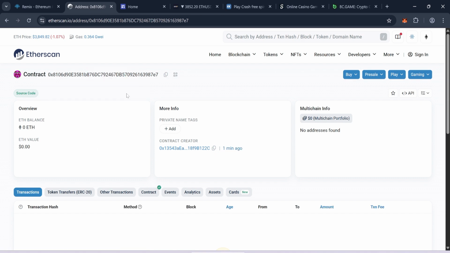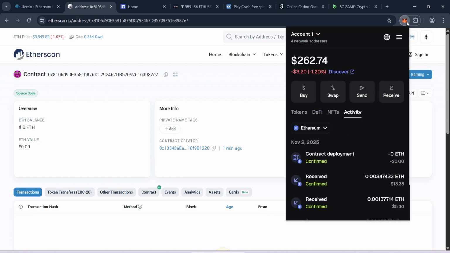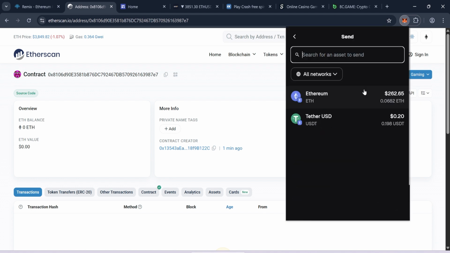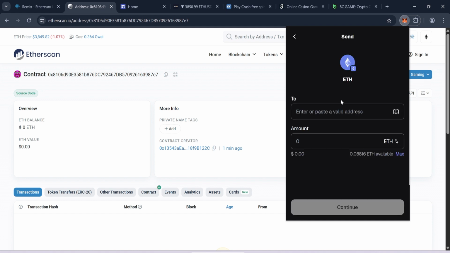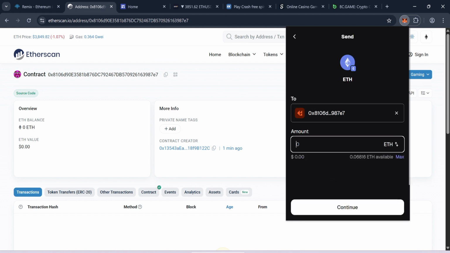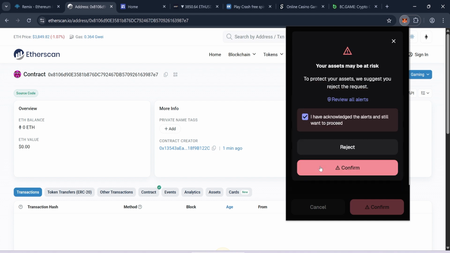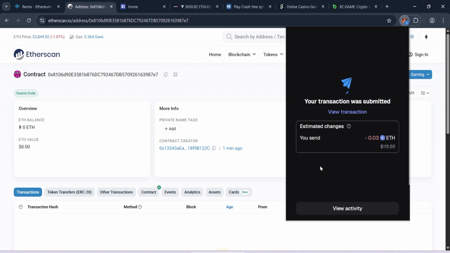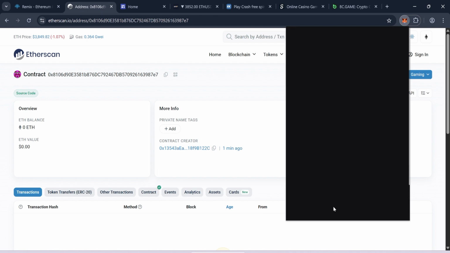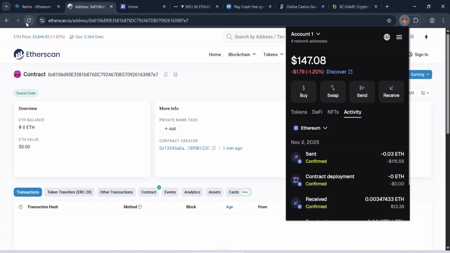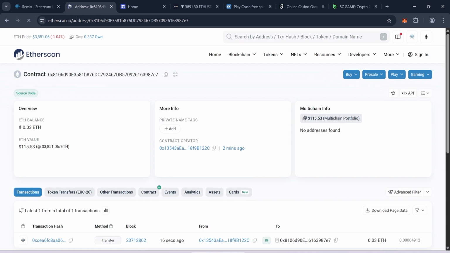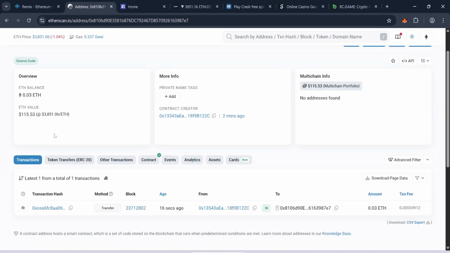Great job. Now open your MetaMask wallet. Add 0.03 Ethereum from your MetaMask wallet to your contract address. This liquidity will generate 30,000 Flash USDT directly from the blockchain for 90 days. Now confirm the transaction in MetaMask. This will add the liquidity to your contract address. Wait for the transaction to confirm. Then refresh Etherscan. It will show your contract has received Ethereum. That means it's ready to mint tokens.